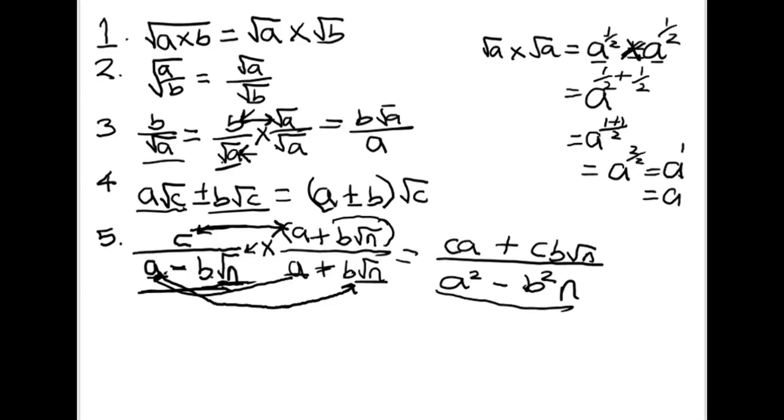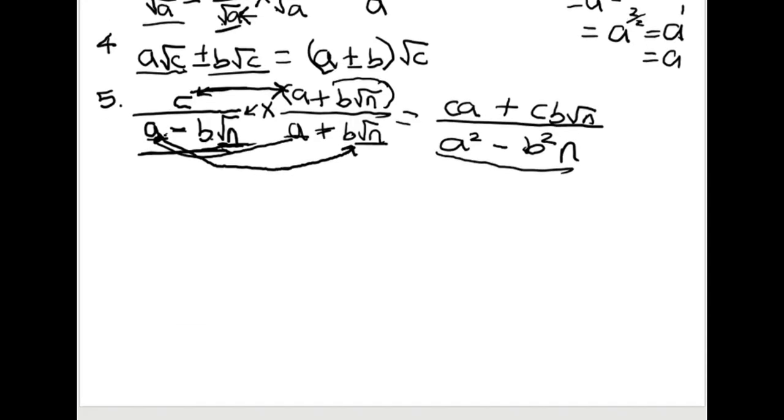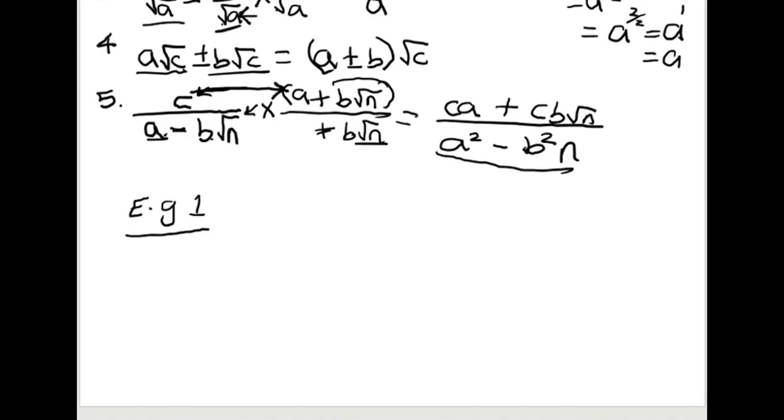So what I just showed you there is rationalizing a surd using its conjugate. All right, let's take the first example. I believe we are clear about what I said earlier. Just a times a, a times b root n, minus b root n times a, and then this times this. Once you do it, you arrive at this. I just want to make that clear.